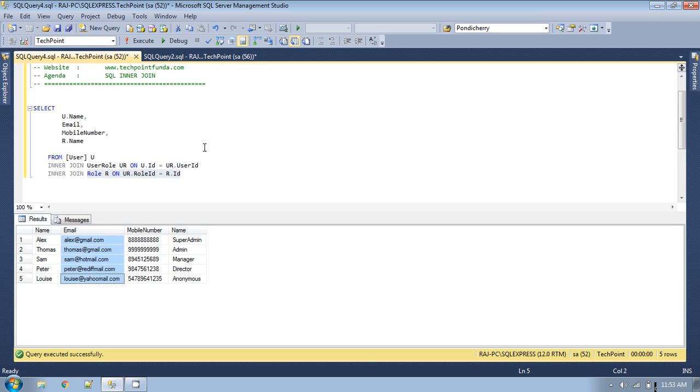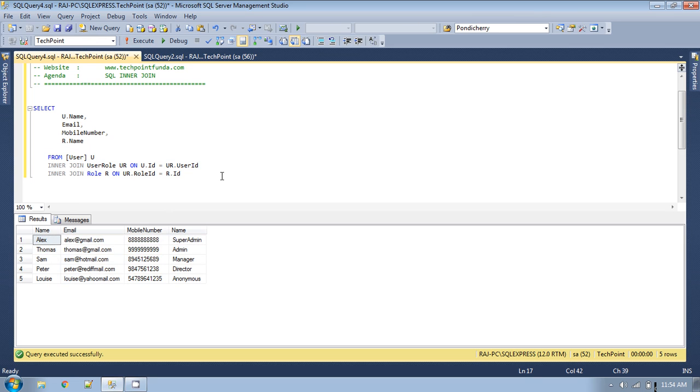So if we are making an inner join, then it only retrieves the matching records from both tables or all the tables. If you want to retrieve all non-matching records as well from left or right, then we will use outer join. I will create a separate video for this in my upcoming videos. So for now, just remember that if you are using any inner join, it will only retrieve the matching records from both tables, right? For example, in this example you can see we are getting only the matching records.